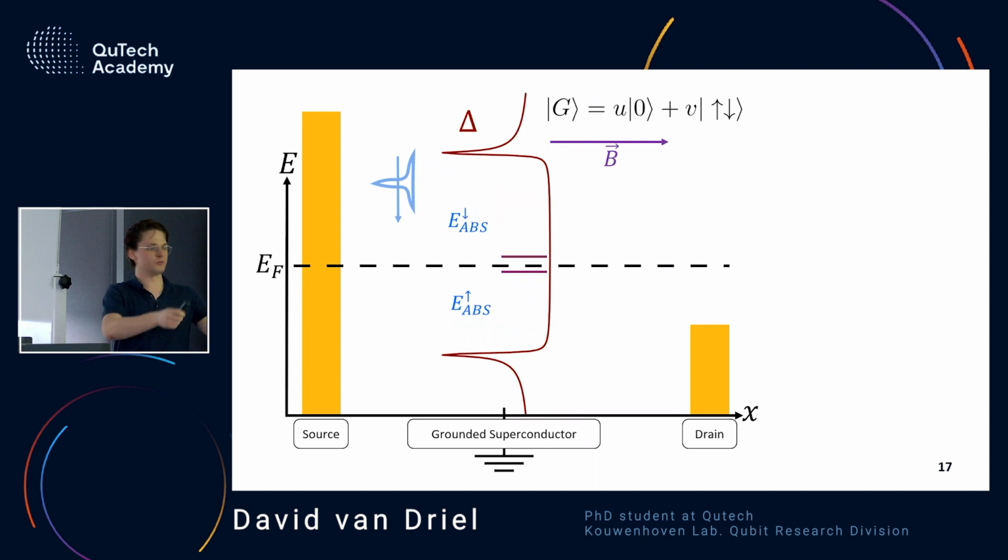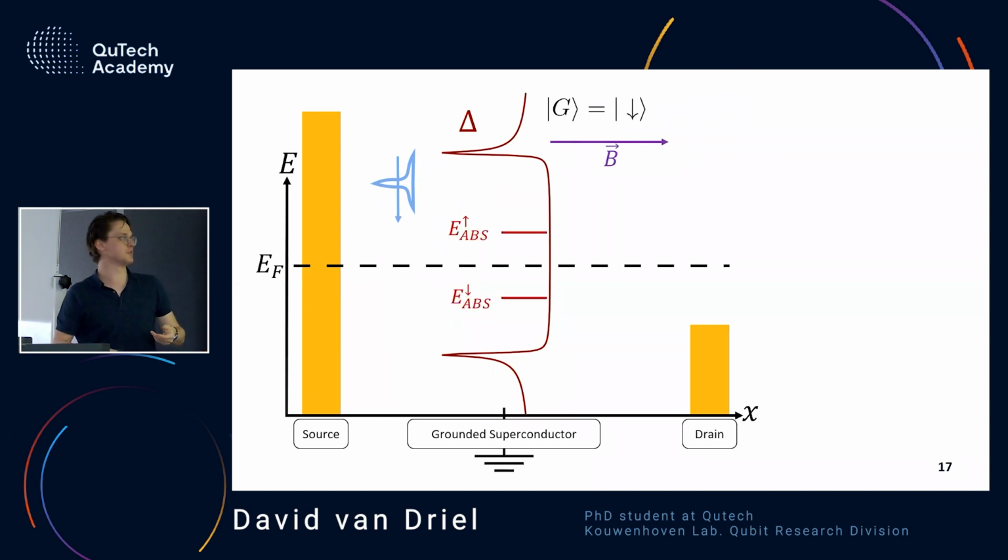But if you apply more field and you drive the singlet-doublet transition, it reverses. And now you can either remove down electrons, which you cannot do, or you can add up electrons, which you cannot do because you have a spin-polarized quantum dot. And by the way, the other quantum dot level, the up spin, is outside of the bias window, so it does not participate. Again, if there are any questions in the meantime, also online, please feel free to interrupt me. So now let's have a look at actual experiments.